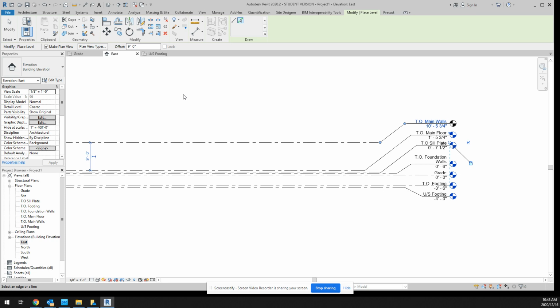And again, if you decide to do some taller walls, for instance, for your great room area or other areas of the cottage, so say you wanted 10-foot or 11-foot or 12-foot walls in your great room, then what you need to do is create yourself another level. And again, you do the offset from your top of main floor level to whatever value you want it to be. And then you name it top of great room walls or whatever.